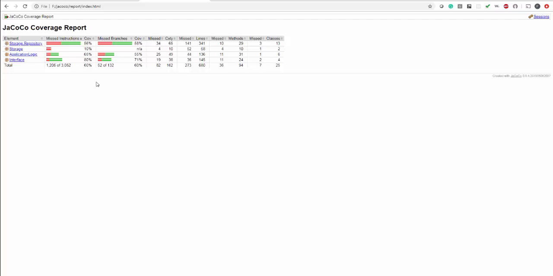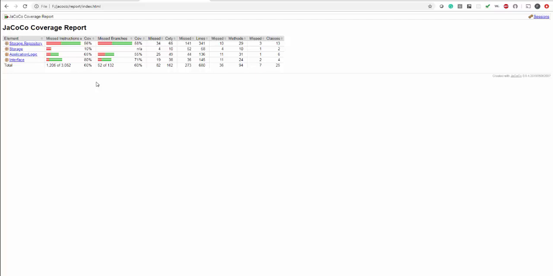Total lines, and you get the total instructions and lines. Remember, sometimes they use instructions, sometimes they use lines for the description. Instructions are one thing, and lines are the actual lines of the source code.